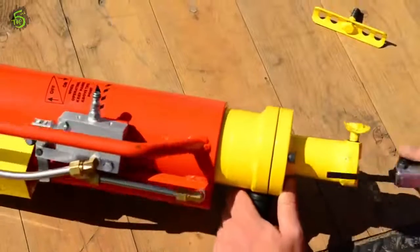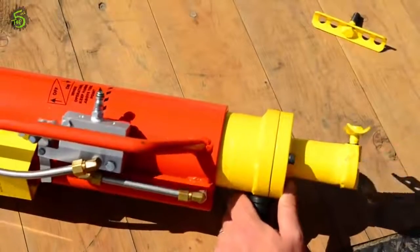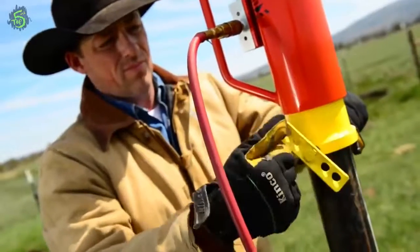With a simple change of adapter, you can use it to drive T-posts or use another adapter to fit a 2 and 3/8 inch pipe. Custom adapters can graduate down to fit other post sizes and shapes.